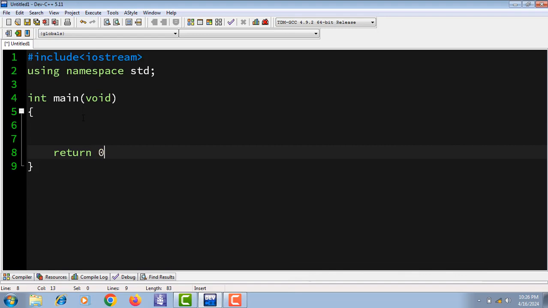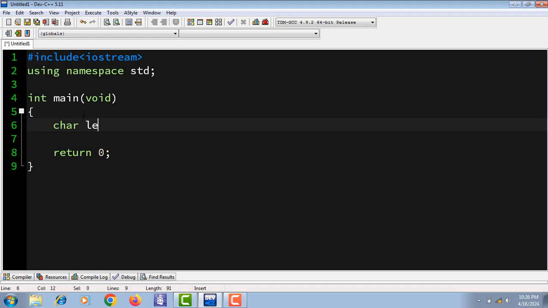Now we are going to talk about the character data type. Remember that the character data type is used to store a single character, just one character. To declare a character variable, you type in small letters char, and then give a name to the character variable.